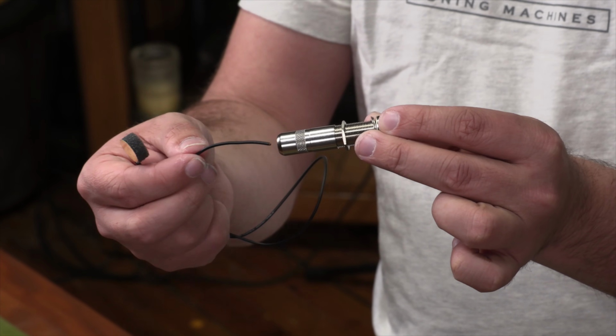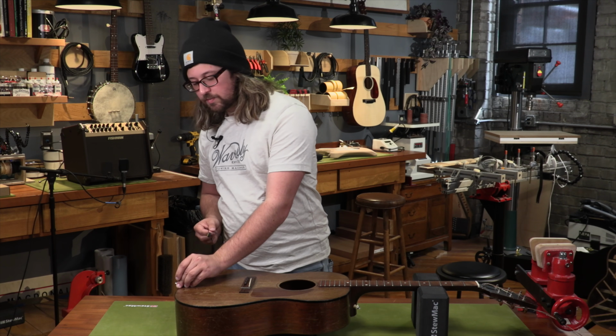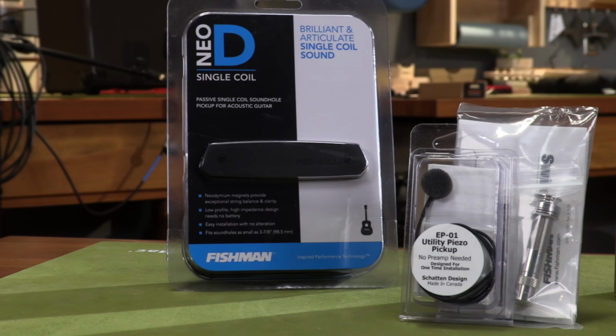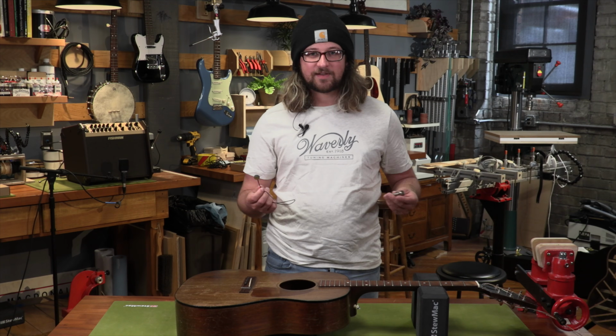We also have to solder this to an output jack or an endpin jack, and this endpin jack's going to get mounted right here in the end block. So we have to drill a hole for that, we have to do some soldering, and then we have to stick this to the top where we can't see. So even though the price point is about the same as the soundhole pickup, the whole level of installation gets taken up a notch, and we're about to have some fun.